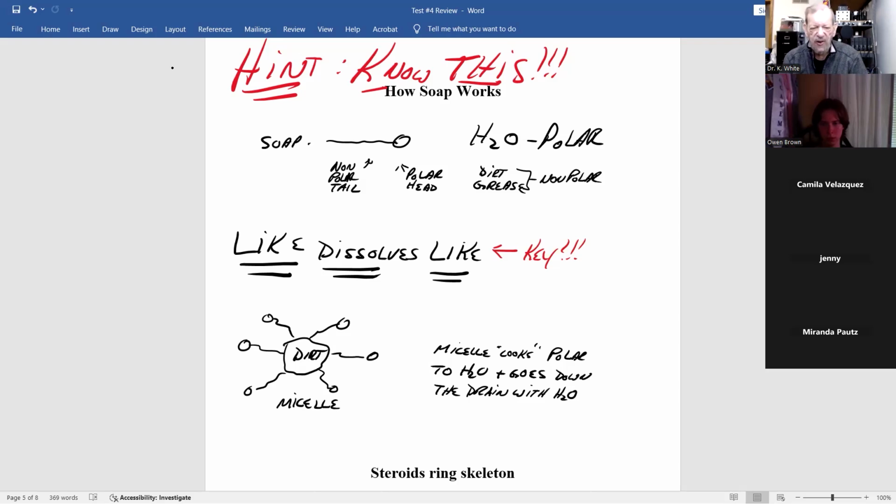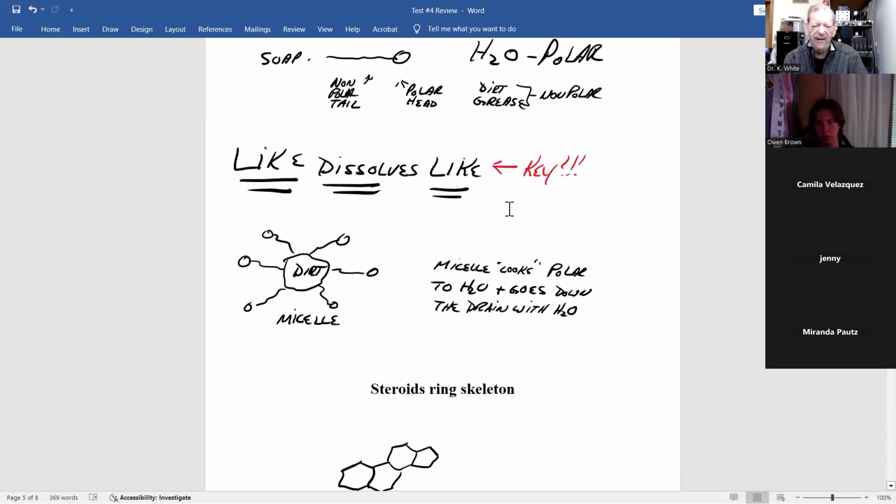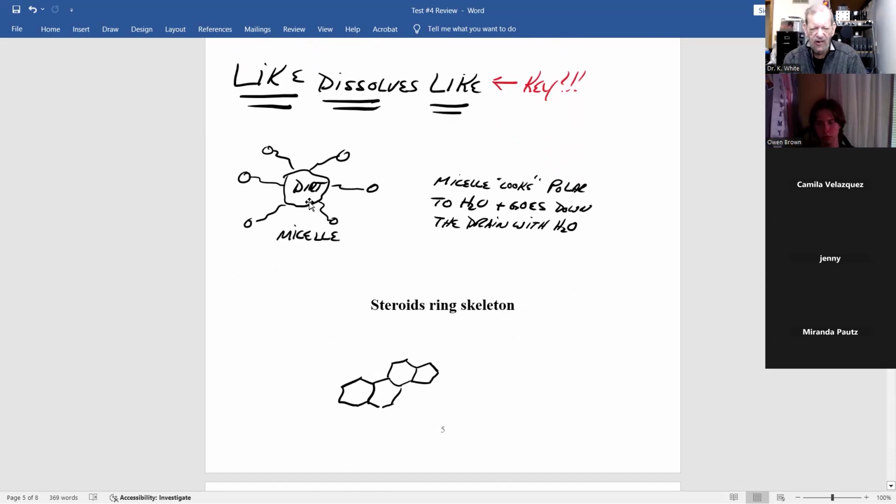And that's where soap comes in with its nonpolar tail and polar head. Water is polar. So you're not going to get dirt off your hands or grease with water. No. But when you use soap, and if this was a little highly magnified piece of dirt, you should know the soap molecules, the nonpolar tail is attracted to nonpolar dirt, and the polar heads of soap stay way out on the outside. This totally surrounds the dirt particle to form what you should know is a micelle.